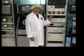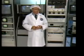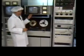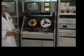This control board tracks the program audio response. Now, if a little sweetening is required, it can be done right here. Stereo, noise reduction, and dual soundtrack or bilingual audio is also processed through this control unit. Now, program video is also monitored at all times, both visually and electronically.